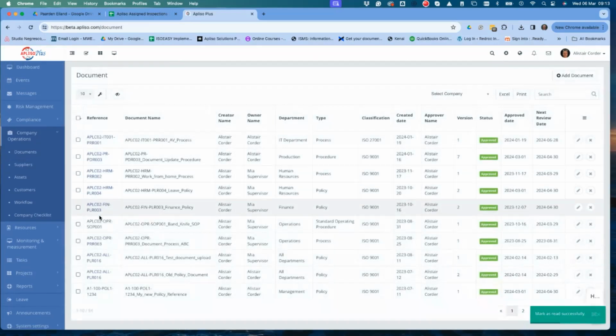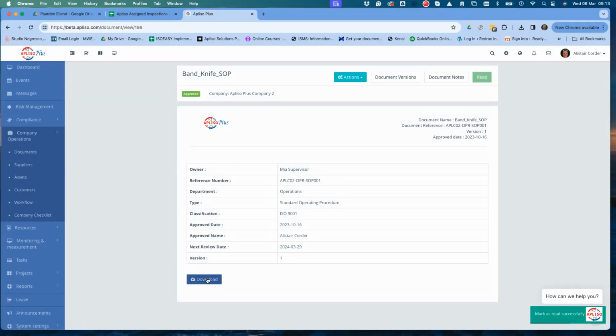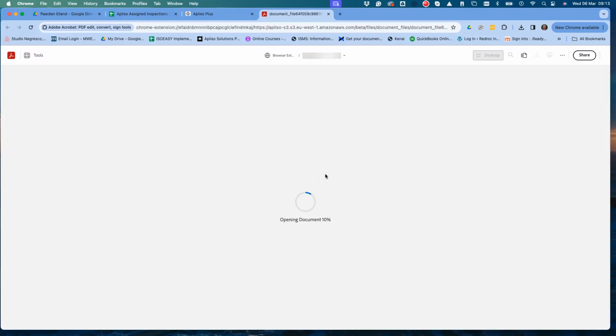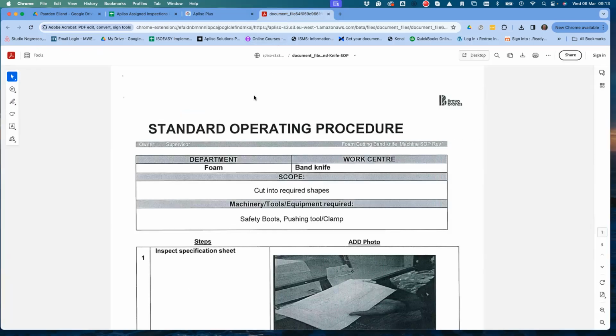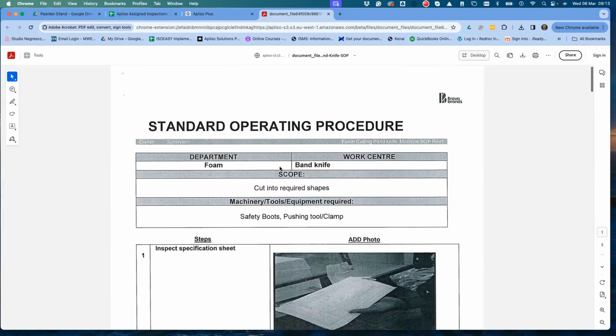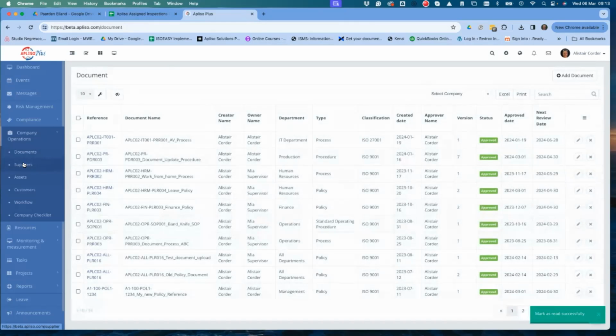And if we go to, like, for example, this one here, this was an SOP, and this is now a downloadable document. So if I click on that, you'll see it will now open as a completely separate document, but still controlled through the main header information, which is here. If I just go back, there is the attached PDF, which gives us all the details that we were after. Okay, so that's the documentation side. Again, I can extract to Excel. I can do what I need to there, and your auditors would have access to this so they can go through and view the different documents on your system.